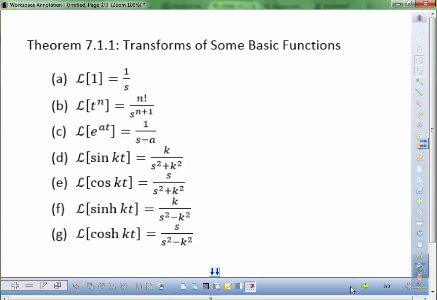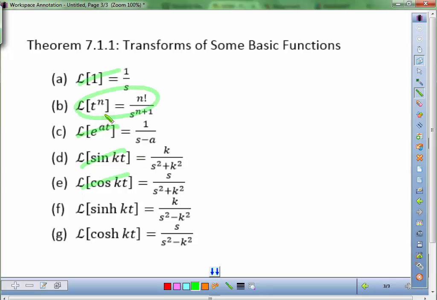Let me highlight the ones that I think are important to derive. I think if you can derive the sine and the cosine, and this thing, if you pick a specific number for n and then do the derivation for that. If you can derive the t to the n, that would be great. You'll see a pattern because it'll depend on how many times you do an integration by parts. And however many times you do an integration by parts, you'll see this n factorial coming at you. I almost highlighted every one of them, huh?